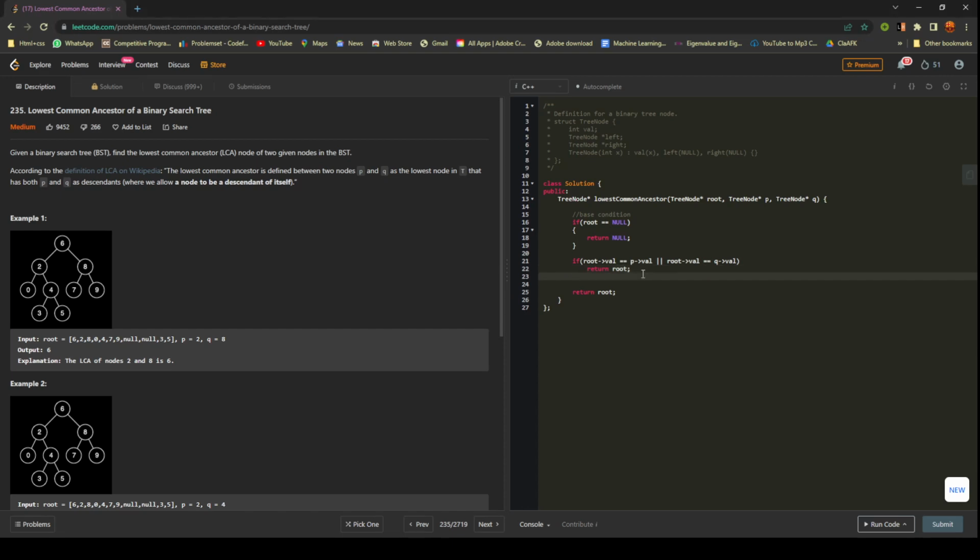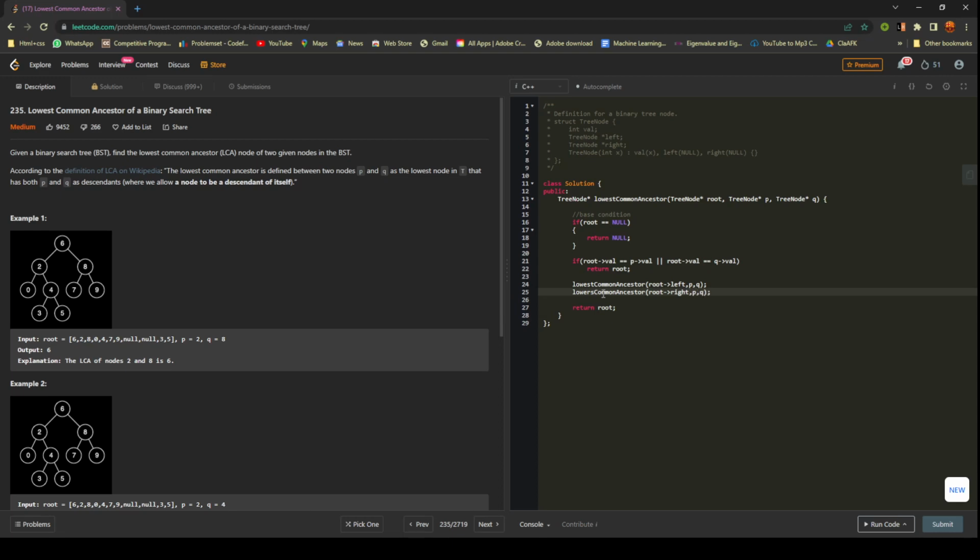So for that we again call the same function, lowest common ancestor, and we pass root left and the same nodes P and Q. Same with the right part of the tree, lowest common ancestor with root right, P and Q. Simple.